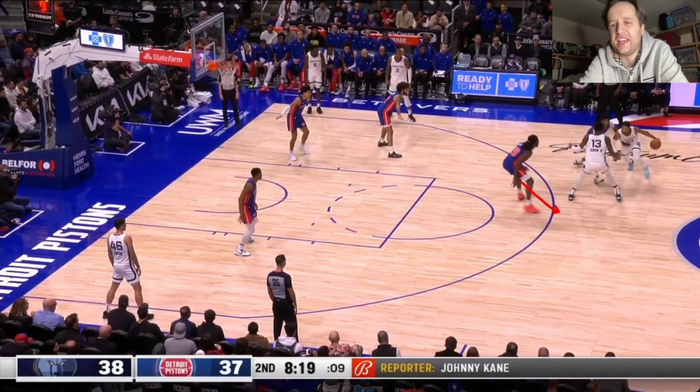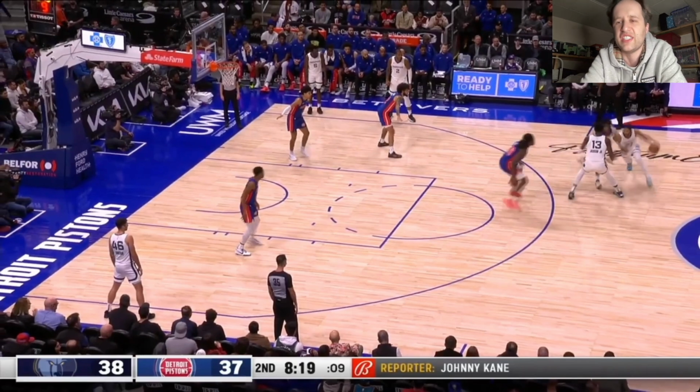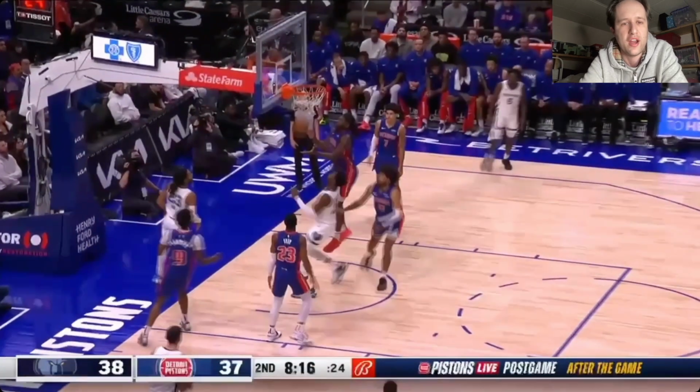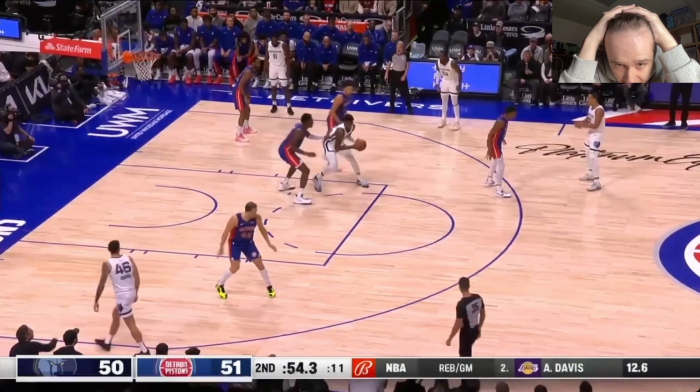Look at how pathetic this defense is. Isaiah Stewart can easily switch. Azar Thompson can get underneath Jaren Jackson Jr. We can force Derrick Rose into that help right there. There's nothing but help on the strong side of the floor. Look at this defense. This is $78 million of coaching. Look at this. Derrick Rose comes off a ball screen and goes right to the rim. If you're Jalen Duren, where is your help?